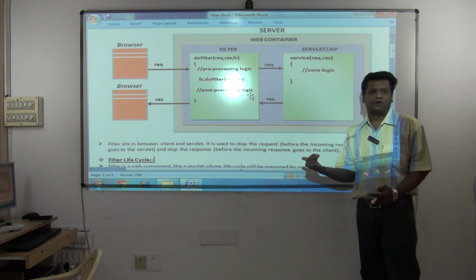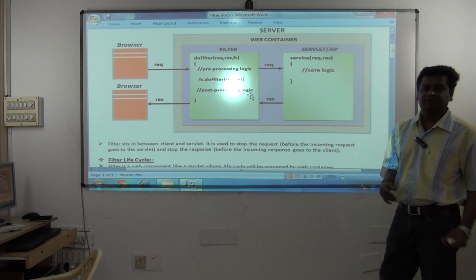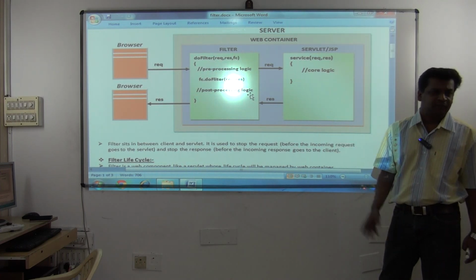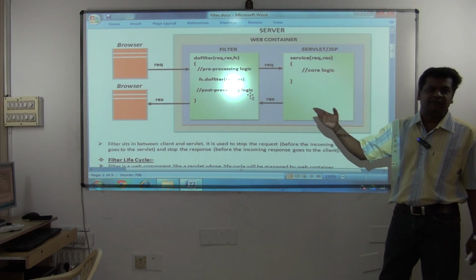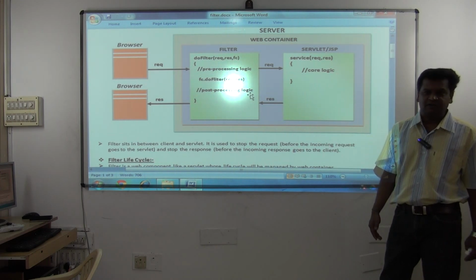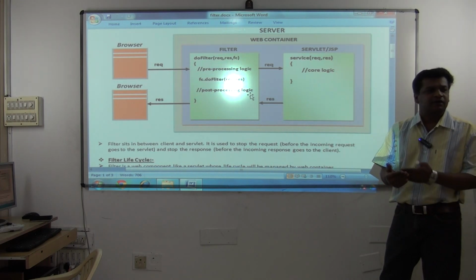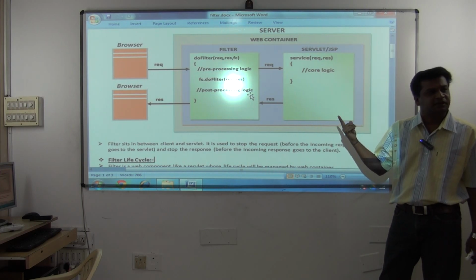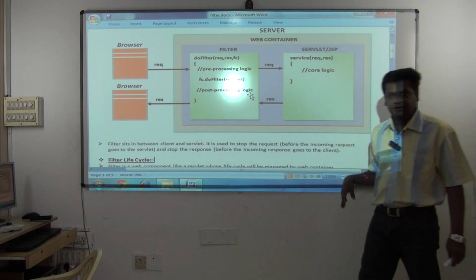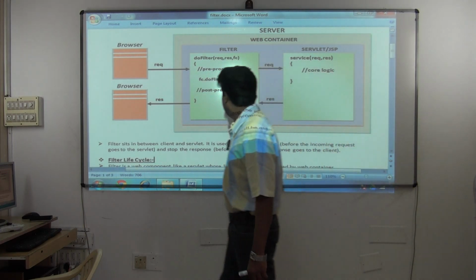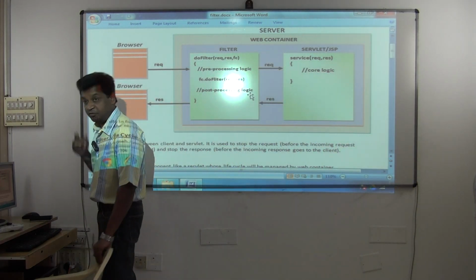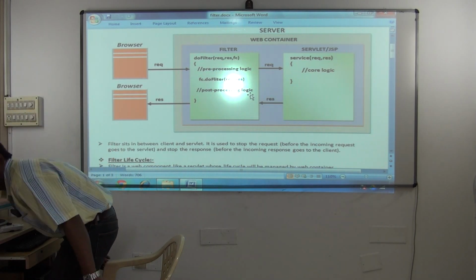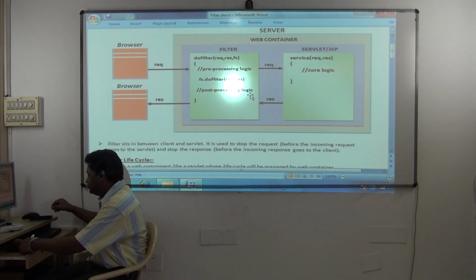So now we'll do some configuration. One small configuration in the web.xml you have to configure again. Like how you configure for servlet, the same way you'll have to configure for filter also. If you see the output, you'll understand now. As soon as you configure it, before the request goes to the servlet, first it will be accepted by the filter, and before the response is given, it will be intercepted by the filter. We'll see the output, then we'll discuss more on these things.